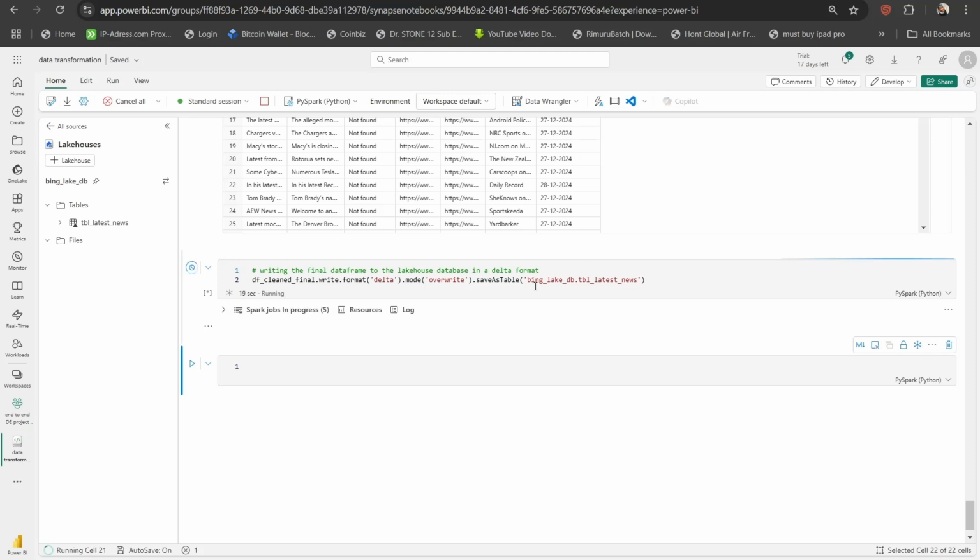While it's running, a major question: is this actually the best way to go about inserting data? Because there are a lot of processes here, data ingestion, data transformation. The question is, is overwriting the former data with the new one the best way to go about this end-to-end data engineering project?